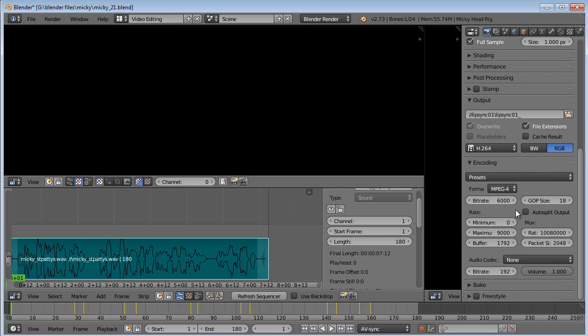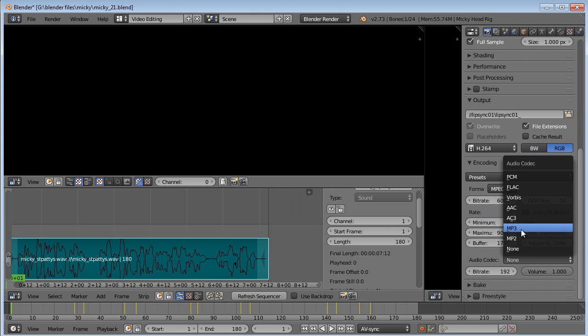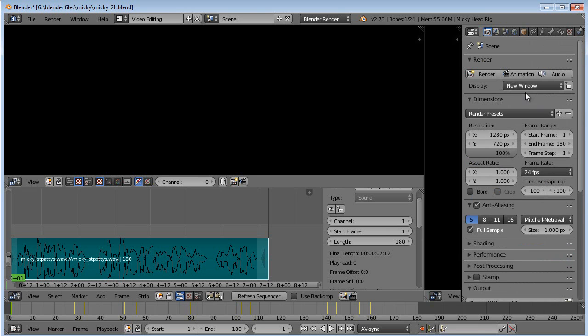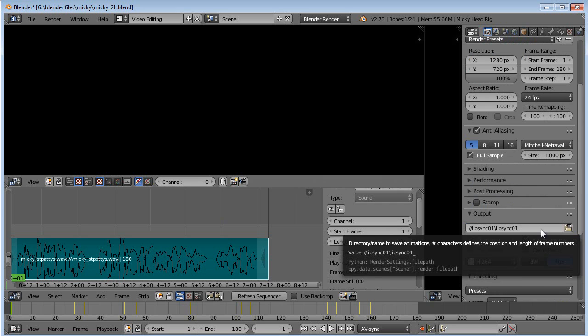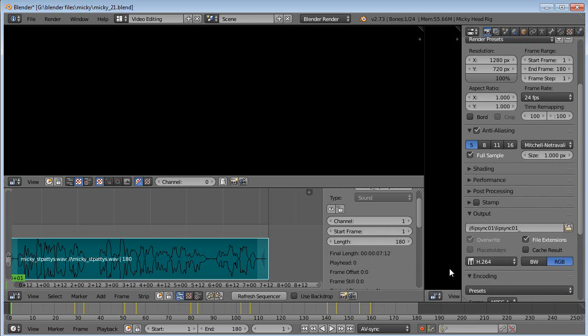You can try a few different ones, see which one works the best for you, and get all the settings set up. If you have audio in there, you definitely want to turn on, I usually use MP3, and then you would just go up and say animation and click on that, and it will render your video out to whatever you named it here. I'm not exactly sure what extension H.264 puts on it, it might be .dvd, but in any case, that's how you render out. So now, in a couple seconds, you'll see the final lip sync video from Micky. All right, thanks for watching this whole chapter 1, and we'll see you eventually in chapter 2. Thanks.